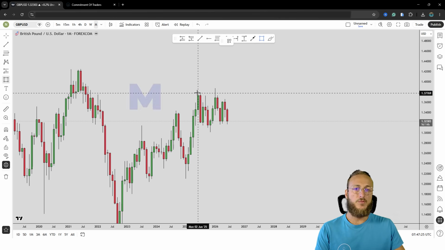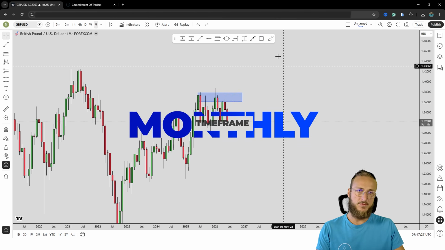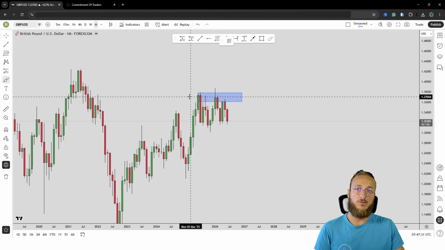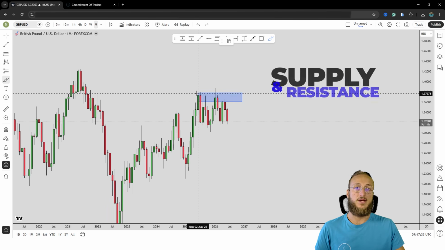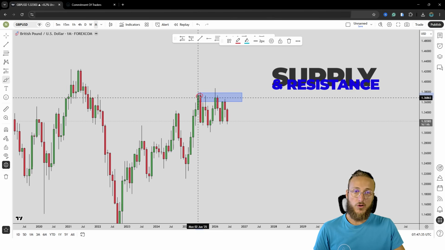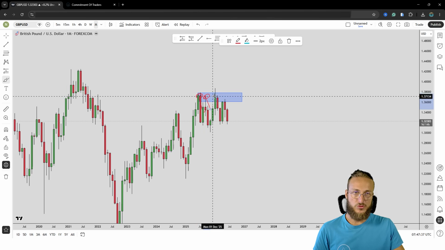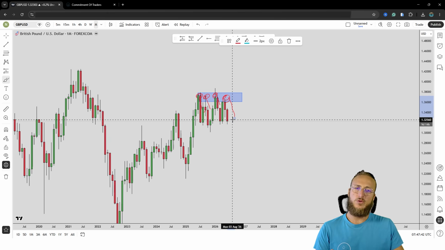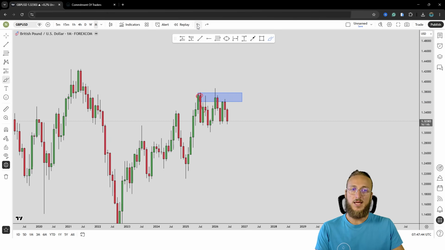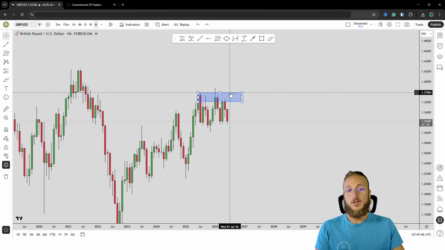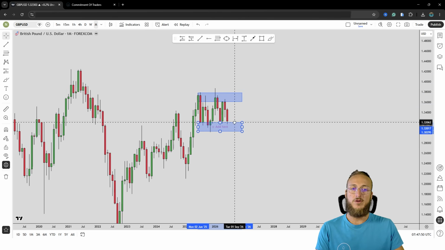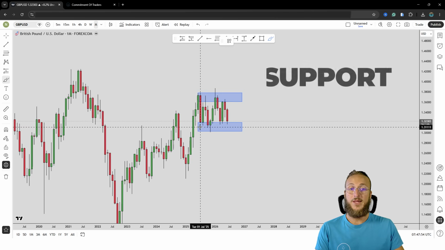Now, starting here from the monthly time frame, what we can see is that we have a market which at the moment is testing a quite strong level of monthly supply and resistance. In fact, from here, all these previous rejections to the downside were created. Every single time the market tested this zone, it rejected it to the downside quite aggressively. But at the same time, as we have this level of resistance here at the top, we also have here at the bottom a quite significant level of demand and support.